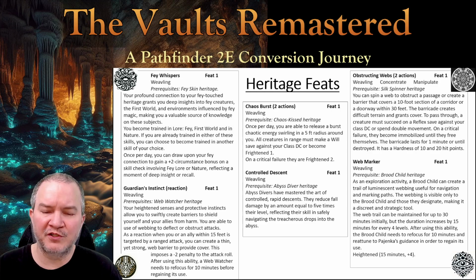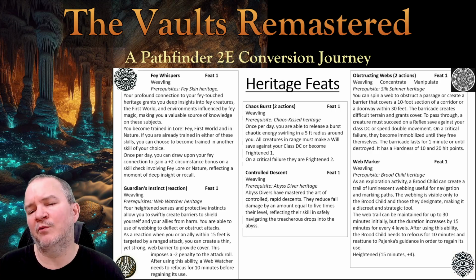To pass through, a creature must succeed on a reflex save against your class DC or spend double movement. On a critical failure, they become immobilized until they free themselves. The barricade lasts for 1 minute or until destroyed. It has a hardness of 10 and hit points of 20.